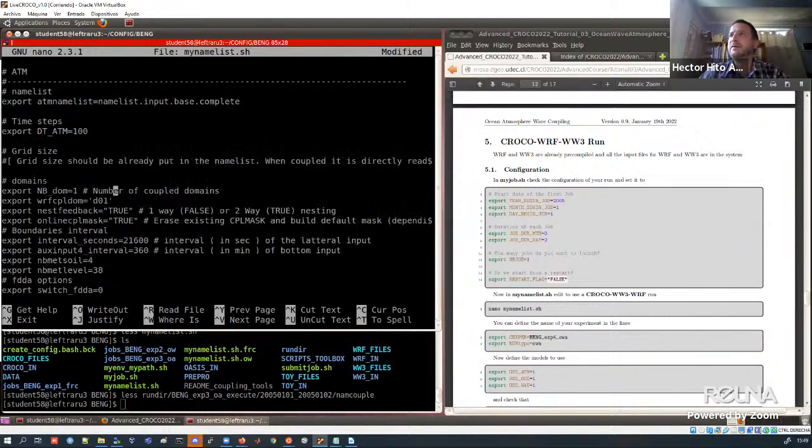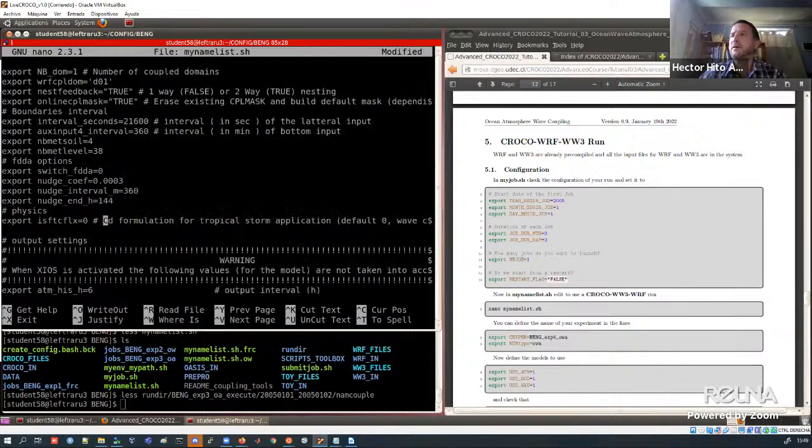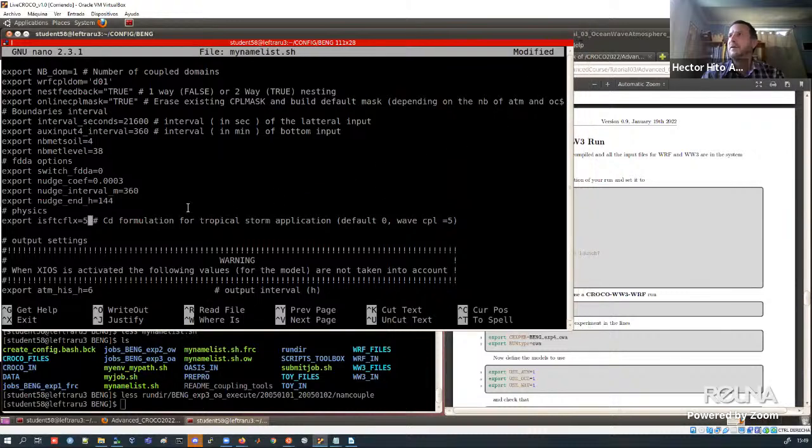Atmosphere 100, and here there's something else to change. This is something related to the surface fluxes that you have to set as 5 when you're coupling wave.